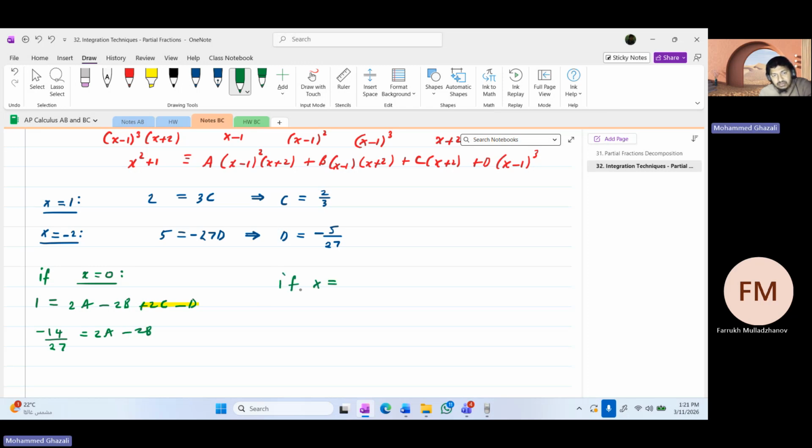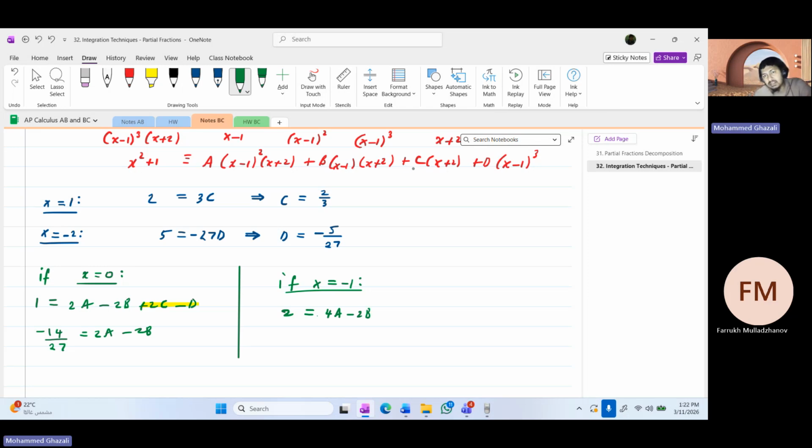Now, if x is equal to, choose an easier number now. If I already chose 1, so let me choose x is equal to -1. If I choose -1, it's going to give me 2 on this side. This is the second simultaneous equation I'm doing, all right? Remember, I'm choosing -1. So -1 squared, that's going to give me 4A, just 4A. -1 plus 2 is 1. So -2B.